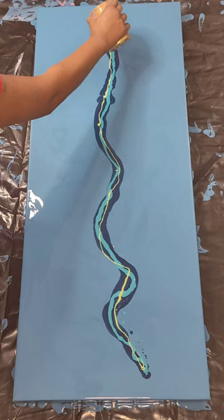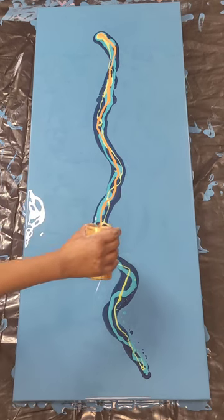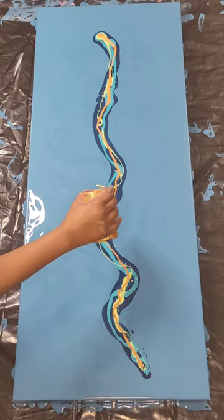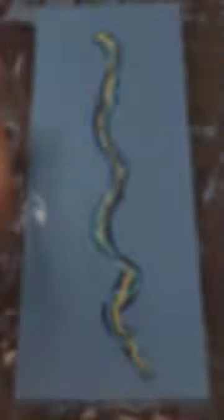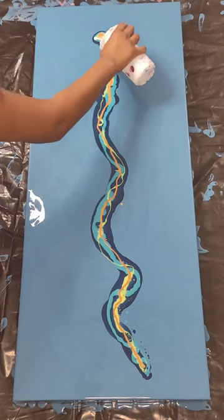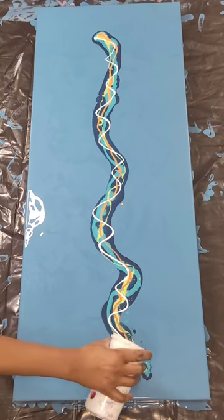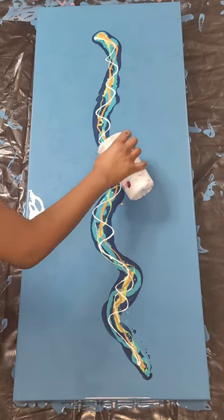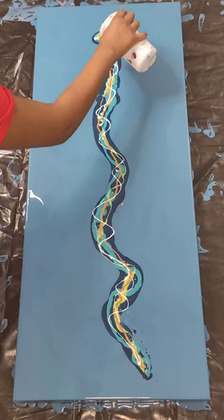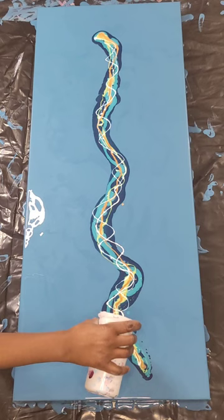This is going to be gold by Golden. A lot of you know I love Deco Art 24K, however I didn't have any mixed for this particular painting so I utilized leftover gold from my last painting. Up next is titanium white by Amsterdam that I'm putting over the canvas. The reason was because I was debating whether or not to add a little bit of red as an accent color, and since I did decide to add a little red, I added the white first in order to keep the red from mixing directly with the other blues and greens and creating a muddy effect.